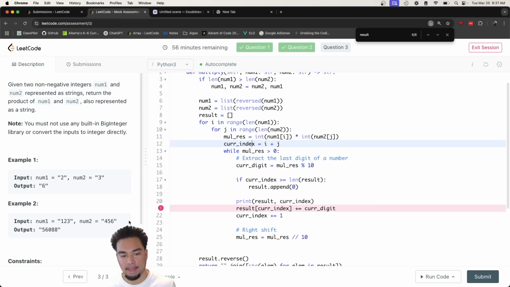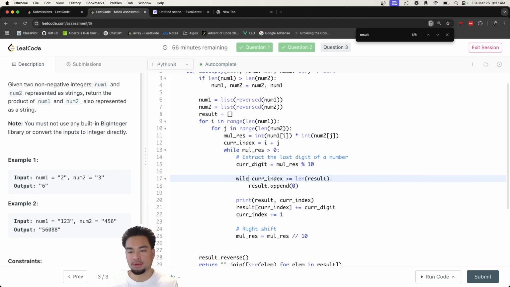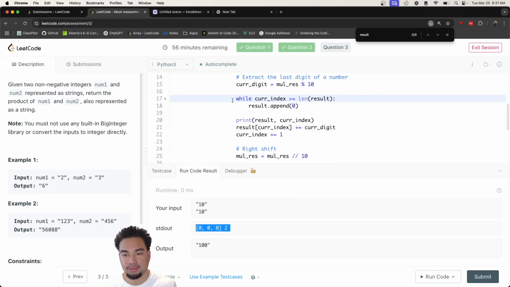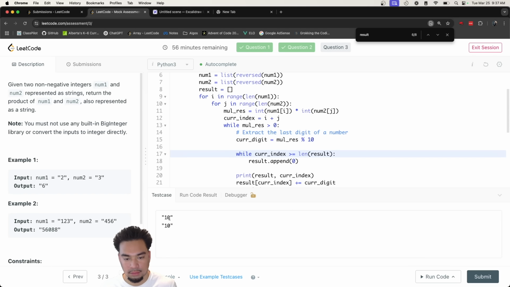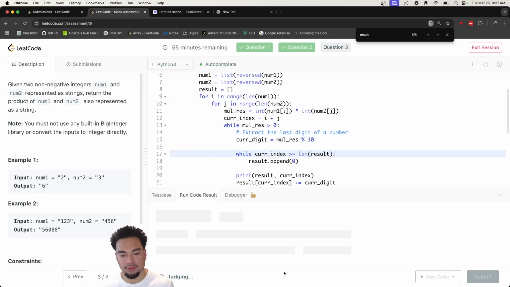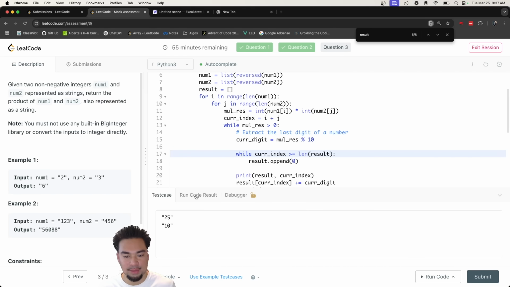Let's do this: while, something like that. Nice. 10 times 10 equals 100. What is this? Should be 250. Okay, why did it tweak on this big one?